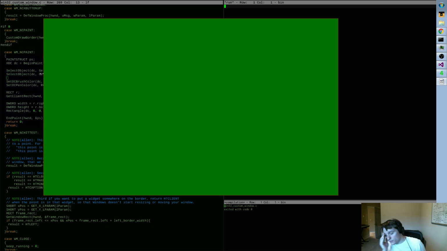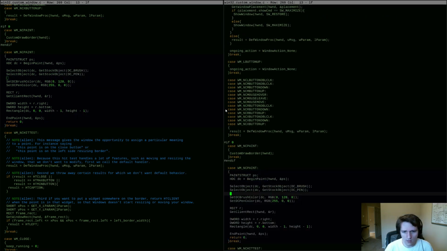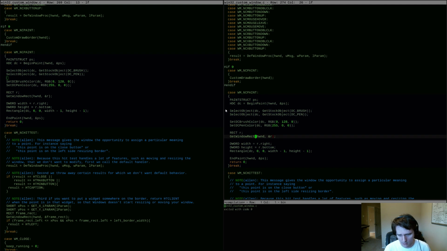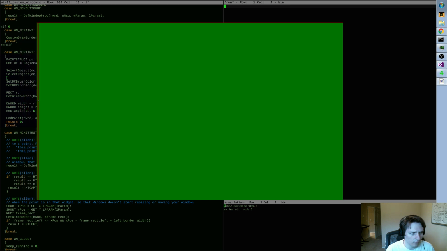So if I let there be a border of any kind, then if I don't paint it explicitly, that happens. Now, what if instead of grabbing the client rect, I grabbed the whole thing? Same thing.